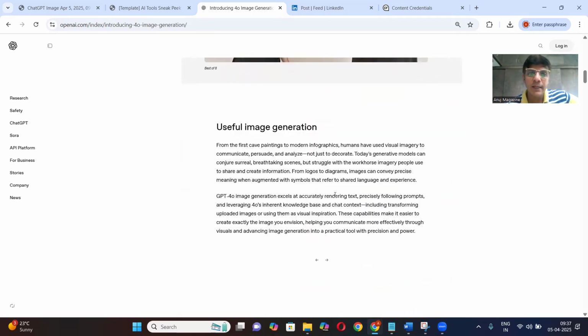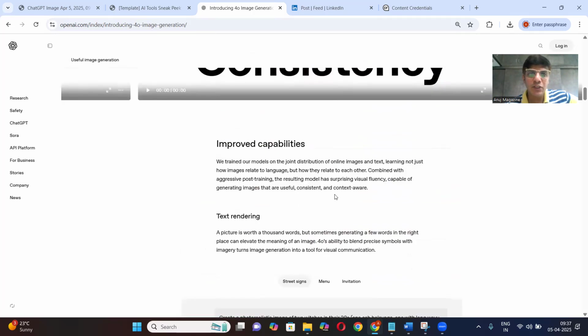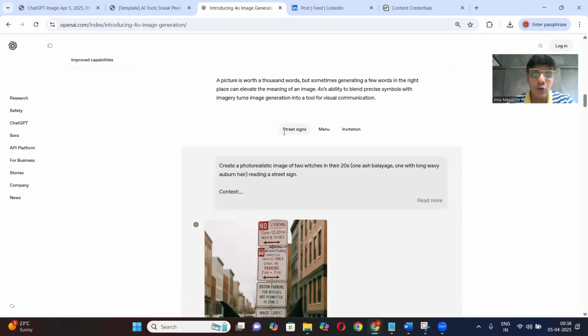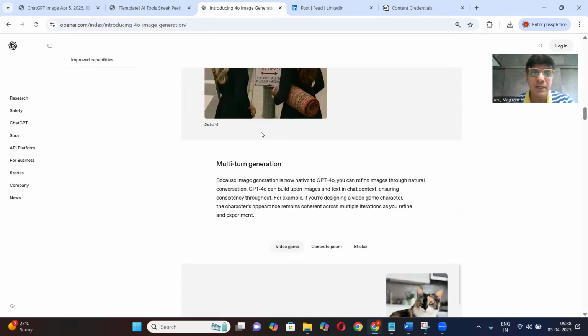Real quick, they call it useful image generation. One of the biggest problems these tools had was text rendering. Text was always inaccurately rendered on the screen, but now it is quite capable of rendering the right kind of text. I think some of these examples show that.